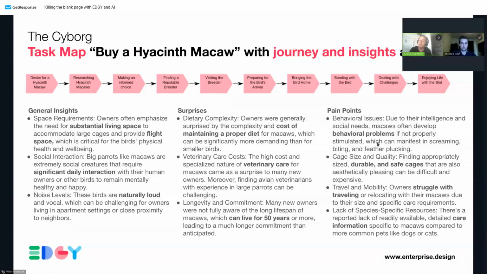There might be behavioral problems that you might need to deal with. The cage has to be, like you have seen maybe, the beak. You can't travel as easily. So, okay, let's feed all of this insight that is actually coming from humans through proper research into the machine and see what it comes up with.